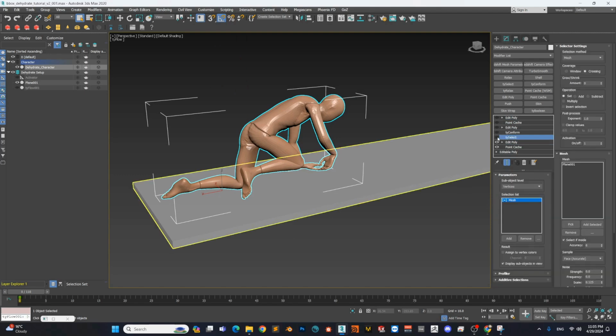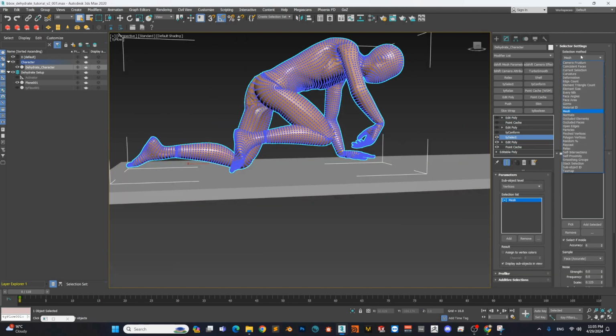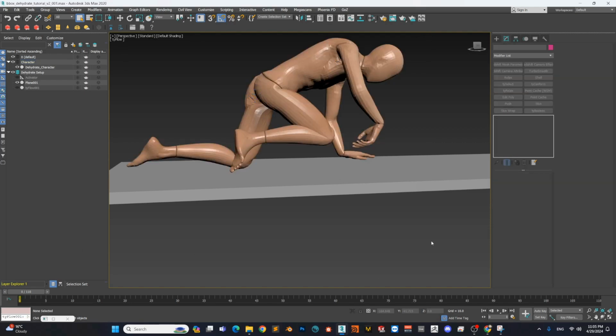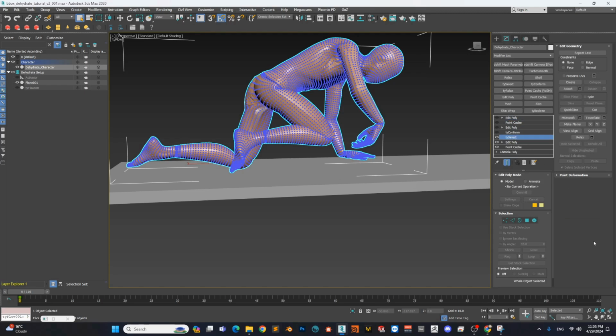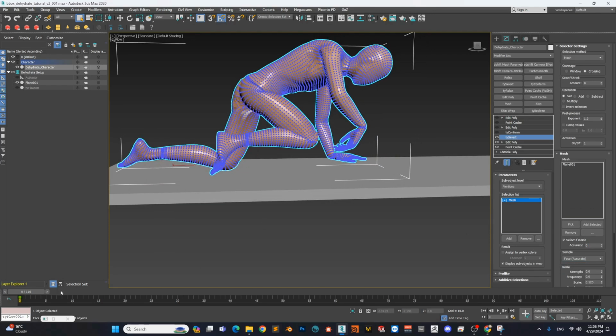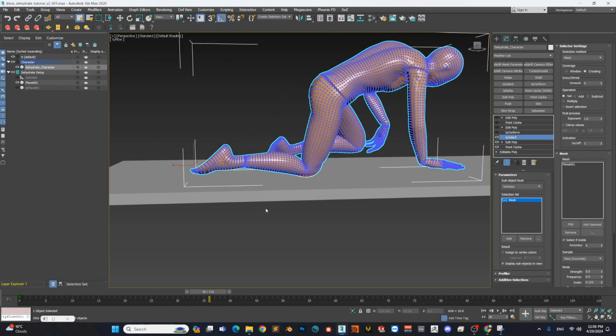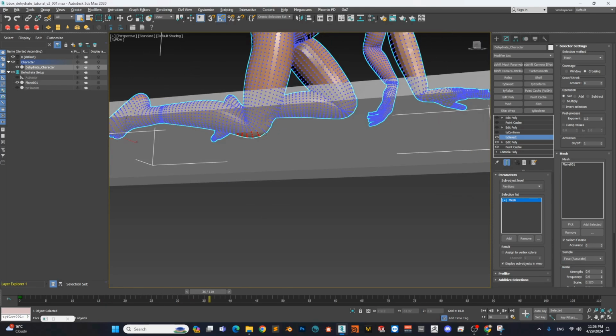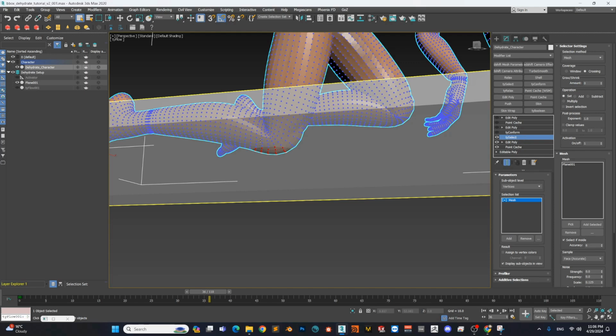So we added a TySelect modifier, set the selection method to mesh and choose the ground plane as a selection. I increased the accuracy of the selection to 6 and sample by face accurate. So this is gonna give us a selection when the mesh is intersecting with the ground plane.